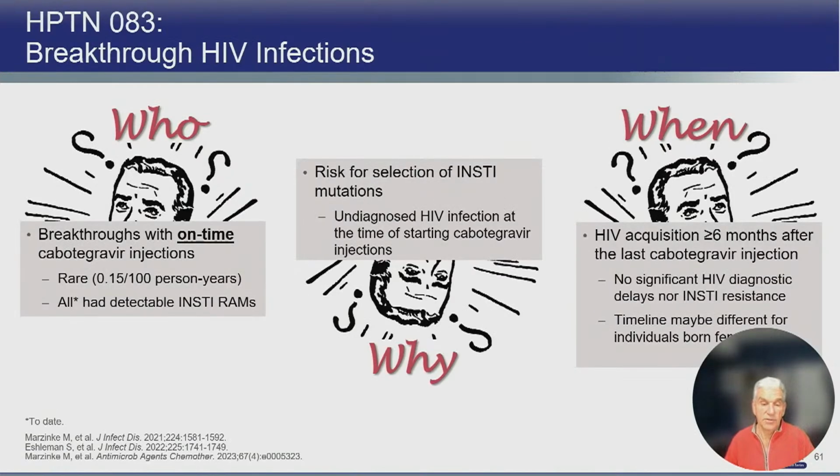There are breakthrough infections. We know that they're rare. All of the patients who had these breakthrough infections had integrase RAMs. The risk of selection of these mutations is tricky. It could be that we didn't know that people were HIV positive when they started cabotegravir, or it could be that patients were able to get infected while they were on the medication, the Levi syndrome we talked about. So this is still an ongoing issue, but we know that there are breakthrough infections. Again, some people didn't know they were positive when they started because maybe their test was falsely negative since they had a recent exposure that didn't register a positive test, or they got infected while truly on therapy.